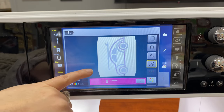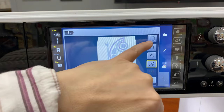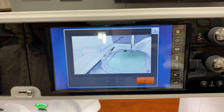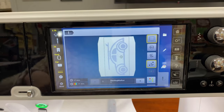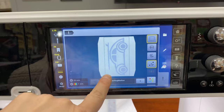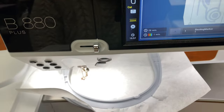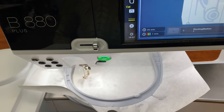Anyway, so this design does not have a little placement stitch or anything. So just like I do often, I'm going to put the basting box around it. I'm going to put my hoop on, and then as we go down here to the hoop, you can see my basting box there. So now when we look down here at the hoop, I have pre-sprayed it with 505 spray so I can lay my background fabric down.